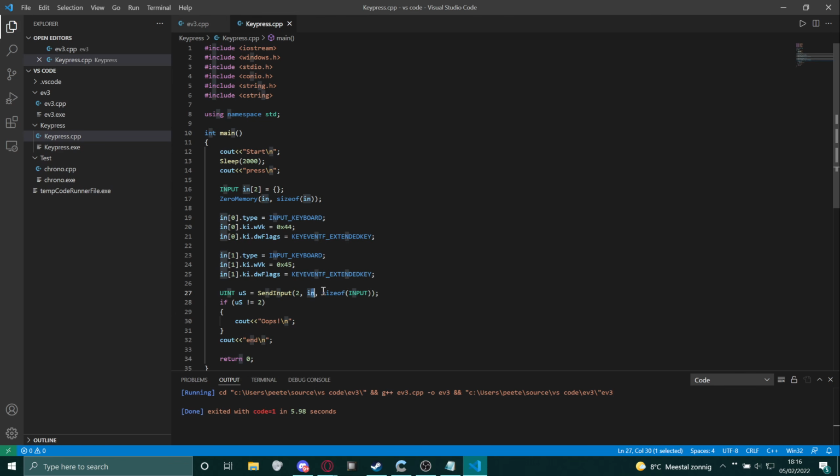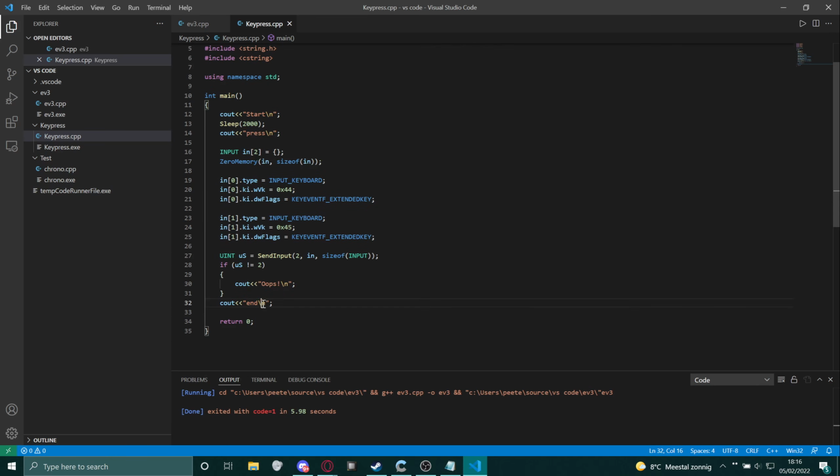This function is going to return how many keys you have sent. So we have sent 2 keys, but to make sure we sent 2 keys, it will return it. And so we see if it's not 2, it's going to print whoops because we didn't send it. And then it's going to end.